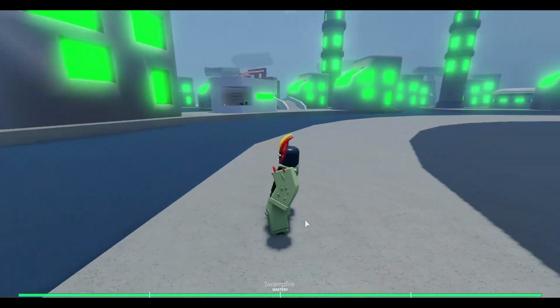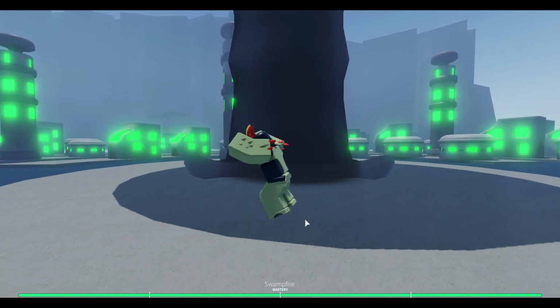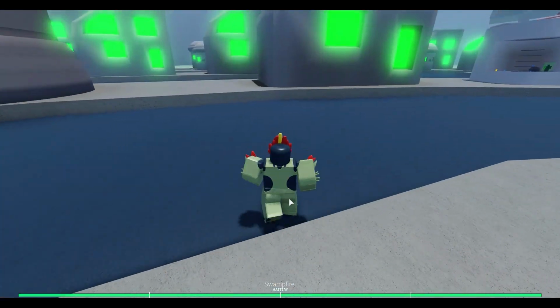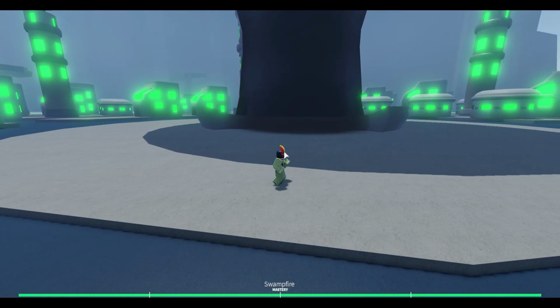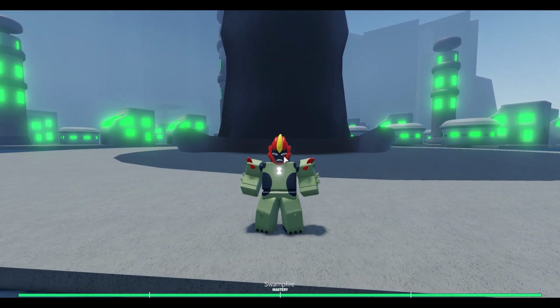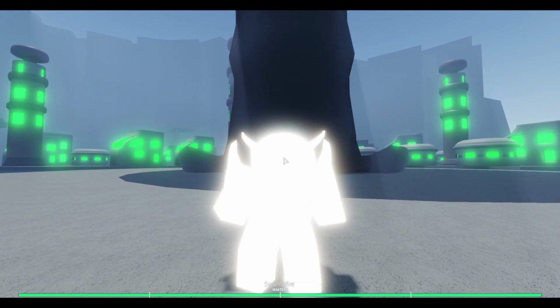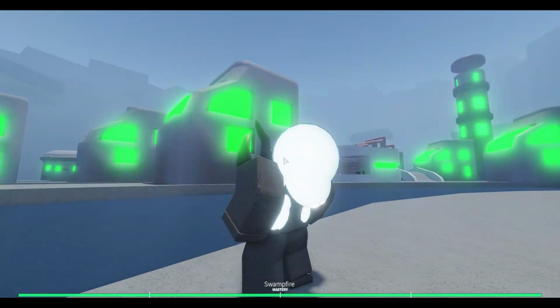All right, so this is the basic design for Swamp Fire in the game. He jumps kind of high, but not as high as other aliens. He has basic attacks like everybody, and an explosion attack, stuff like that. But that's not the focus of the video. I want to get into every Ultimatrix transformation. So press C, you see the animation, he starts to transform, and boom, Ultimate Swamp Fire.